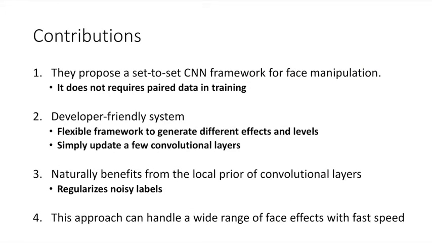There are four main contributions from this paper. 1. They propose a set-to-set CNN framework for face manipulation that does not require paired data in training. 2. Their system is developer-friendly because you can generate different effects by simply updating a few convolution layers. 3. Their method is able to regularize noisy labels because it benefits from the local prior of convolution layers. And finally, their experiments show that this approach can handle a wide range of face effects with fast speed.